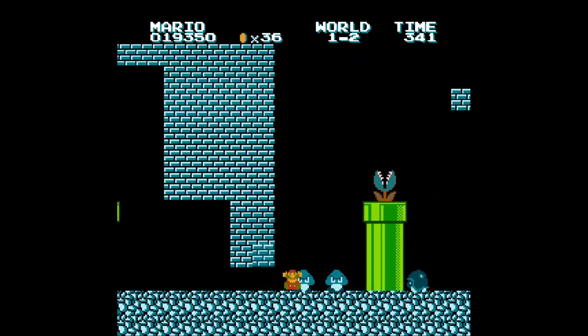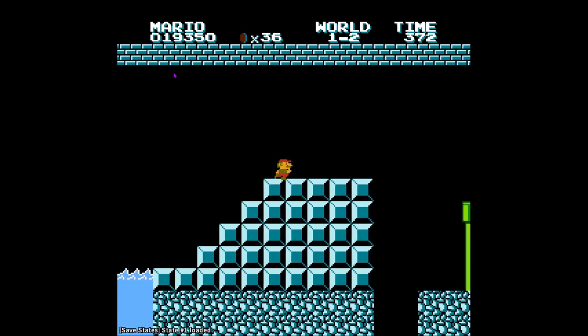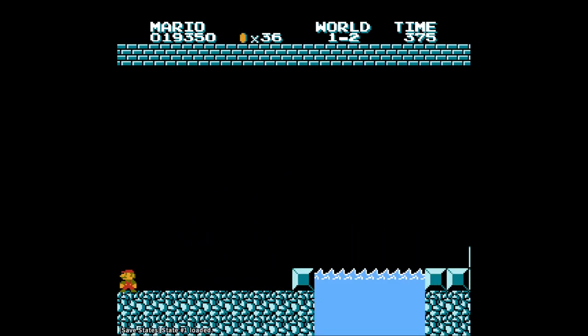So apparently this is a vine block? I never knew that. I see a vine block there, and I'm going to try to hit it, because it goes to some kind of secret area, and I want to go to the secret area. What is the secret area? It's a warp zone to World 3.